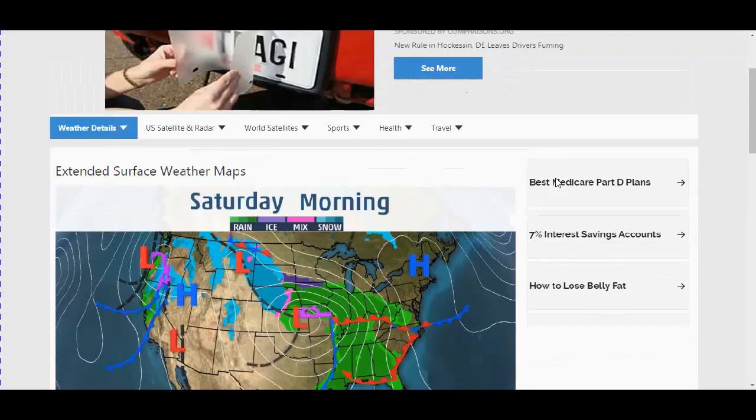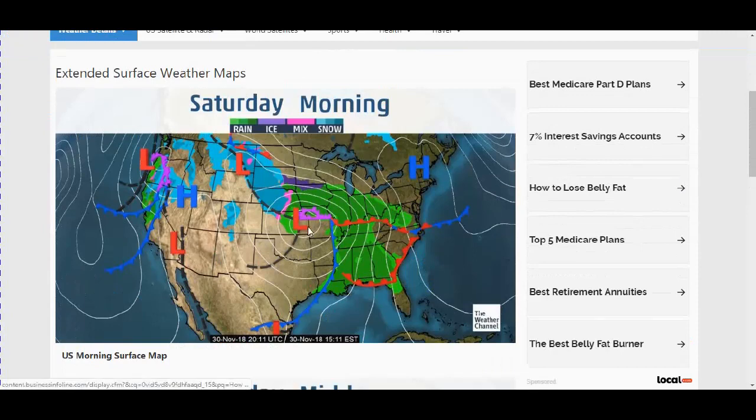And I'm going to go back to the timestamp in Saturday morning. And the low is about in eastern Kansas, getting ready to cross the Missouri. And on the back side, wrapping around, it's going to start out as rain, especially in Iowa, so that's going to help lower those snowfall totals because the ground is warm and wet. But in Nebraska, once the rain passes through that backside, we're going to start seeing some snow.